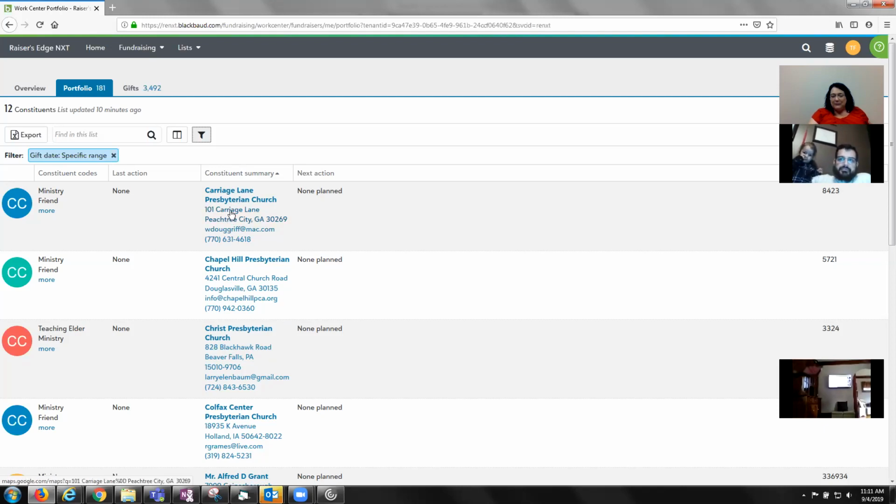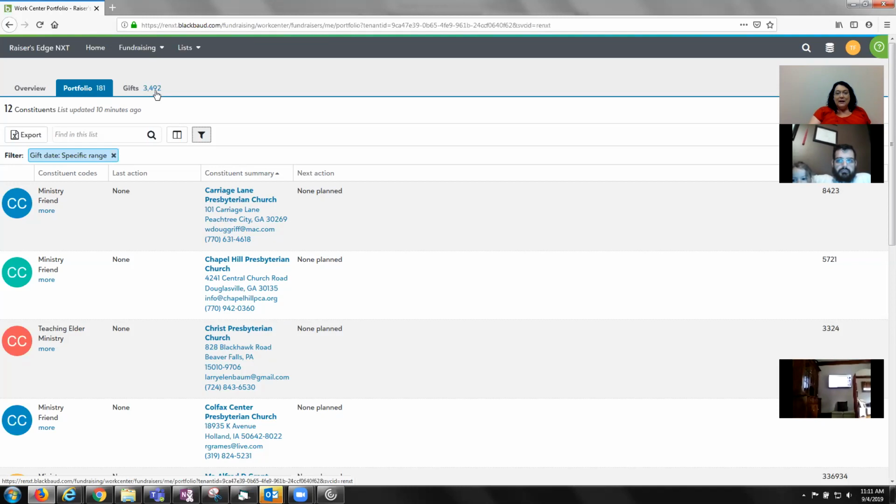It'll pull up Google Maps, so that's kind of nice. If you click on the email, it treats it just like any other email you click on. It'll start preparing an email for you to send out to that person. So there's lots of good information to be had from this. And again, the most important are the addresses and email addresses so you can communicate with your donors.